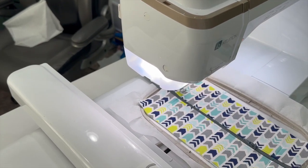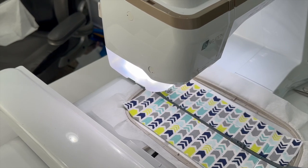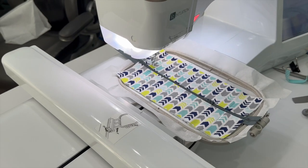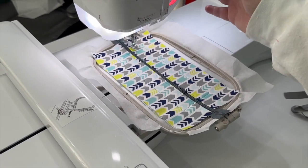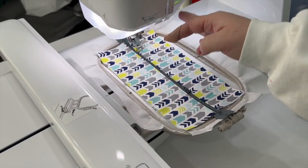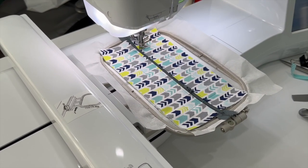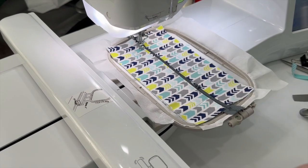See if I can run this. I really can't run very well because this is going to hit you as well. So I'm just going to try to hold it as I show you this. Okay, so I'm just going to go ahead and stitch the placements. Make sure you have your zipper open. You have to have your zipper open before you run this step. It's going to go ahead and sew over your zipper teeth here. And then it's going to go down here.